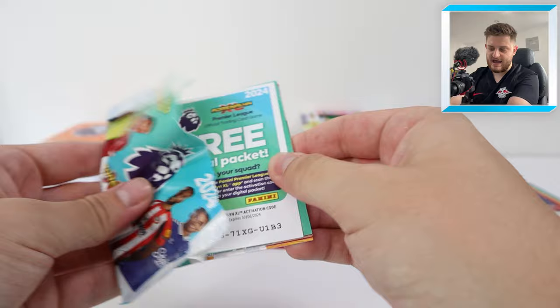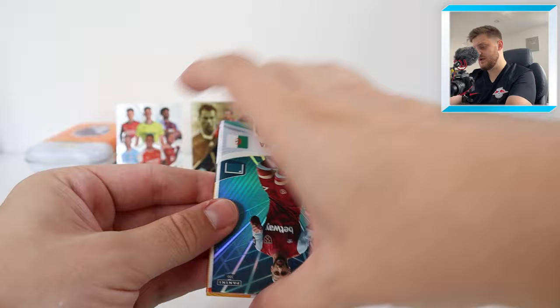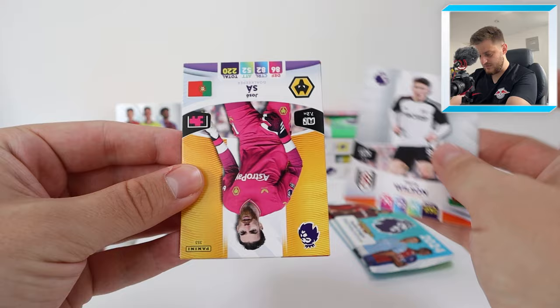That'd be great. We've got a card overturned here, which is just a playmaker, Raheem Sterling, who's having a pretty good start to the season. He looks like his old self now, Sterling, which is good to see. Then we've got precision side Benrahma. We've then got Harry Wilson, Jose Sarr, that might be a need as well, actually. Wissa and Sarabia. There we go.